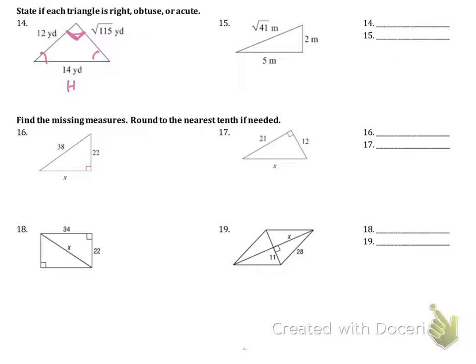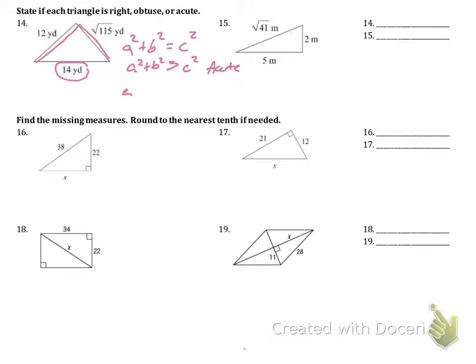Or what you could do is the Pythagorean theorem. And what that would be is a squared plus b squared is equal to c squared. Now, if that's the case, that's a right triangle. If a squared plus b squared is greater than c squared, then that would mean, for example, in this case, this angle right here is greater than this angle, so that would be acute.